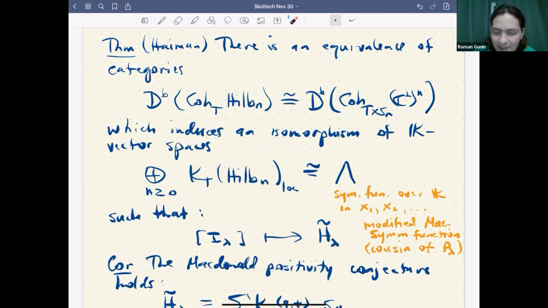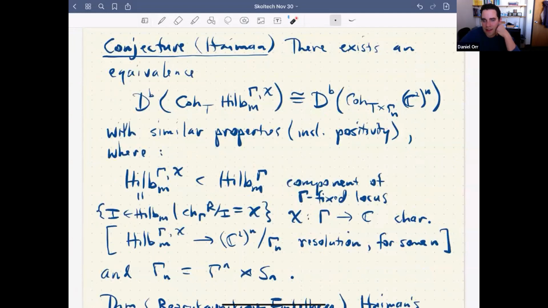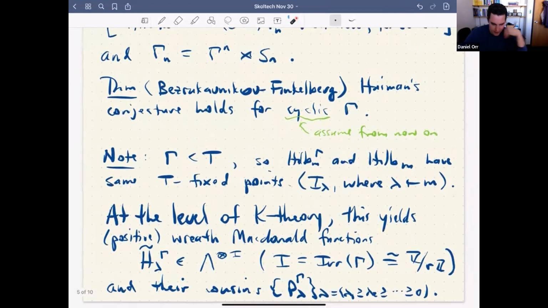Another ignorant question. So this positivity, you expanded H polynomials in terms of Schur, right? Yes. And here, over on this side, it's this tensor product of Schur functions, not non-plethystic. What this is, is the fiber of the Procesi bundle at the fixed point. So that's what the equivalence gives you, is that this function is the fiber, and there's a Frobenius map. So you have a representation of gamma, and you get an object here with the Frobenius map.